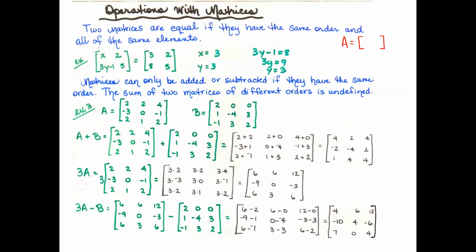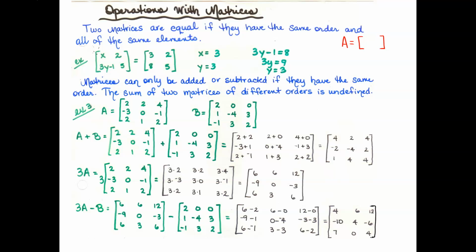Now, most of the time when they give you a matrix, they're going to use a capital letter for the matrix, and they're going to use brackets around it to designate that it's a matrix. So when I see something like what we've got down here in example 3, where we've got the capital A and we've got the brackets on it, we'll automatically know that that's a matrix.